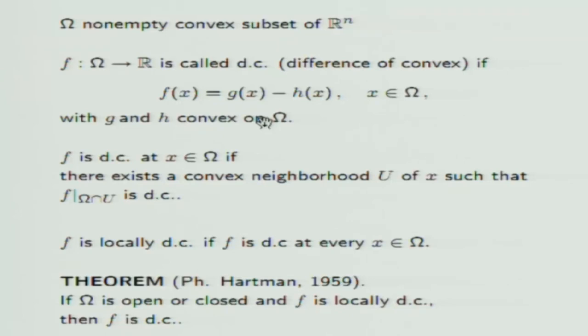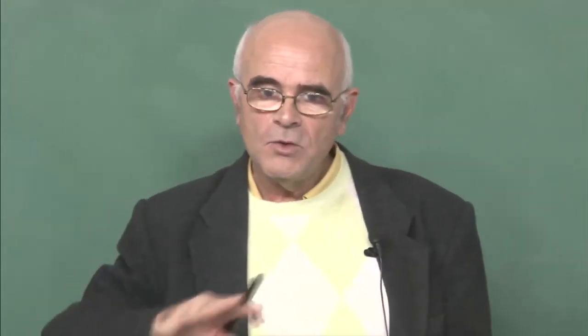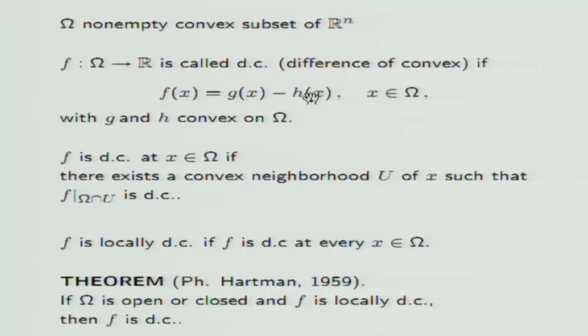The same as here. In the general case, when I say there are a lot of non-convex functions, I mean non-convex functions which are finite valued on Omega. In particular, Omega can be Rn, and then the abundance is relative to the larger set of functions you are considering. Well, this is the notion we are going to use all the time, but there is also a local notion. We say that a function f is DC at a point in the domain if it is DC on some convex neighborhood of the point. More specifically, on the intersection of some convex neighborhood of the point with the domain.